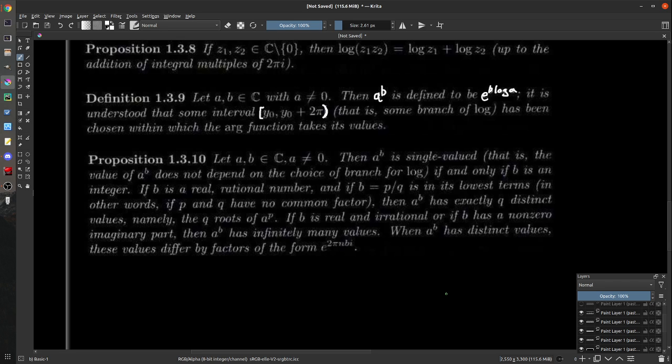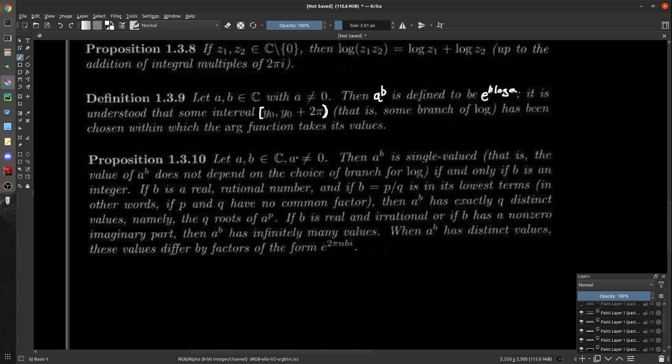But I bet almost no one has any intuition, just intrinsically, off the top of your head, for what should happen when you deal with the function that takes a complex number and raises it to the power of the negative square root of i, right? And that's where this all starts to get a little bit more fun, and why this is a useful trick. So this is a good little proposition right here, albeit it's pretty wordy.